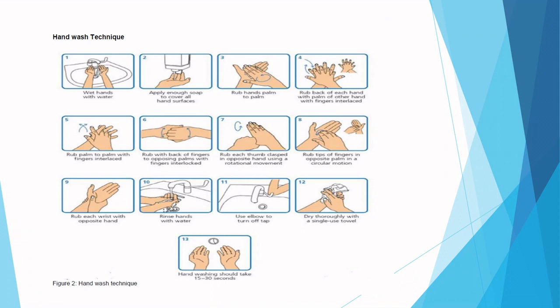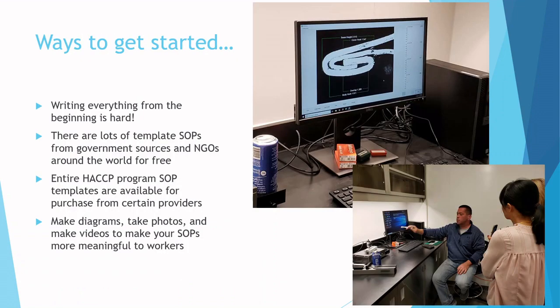So again, feel free to think creatively as long as you're covering off those important aspects of the instructions. What needs to be done, how frequently, who needs to do it, all of those core topics. They can be done graphically or through different language tools. The main thing is find something that's effective for the people that need to use it. So again, ways to get started.